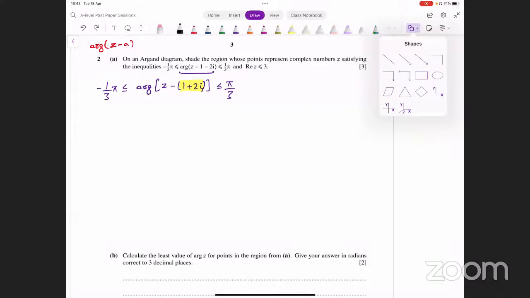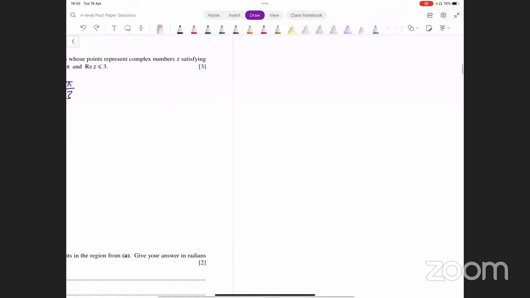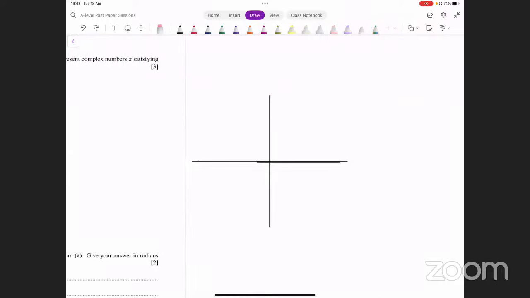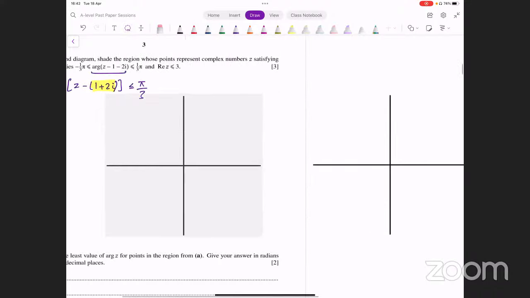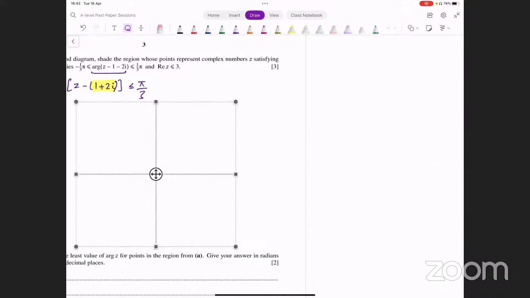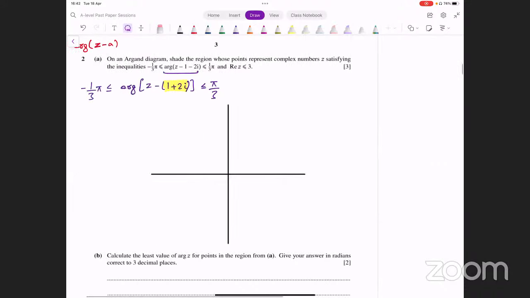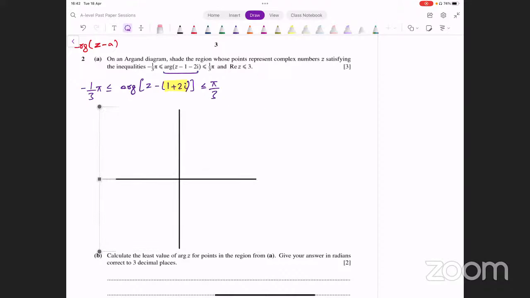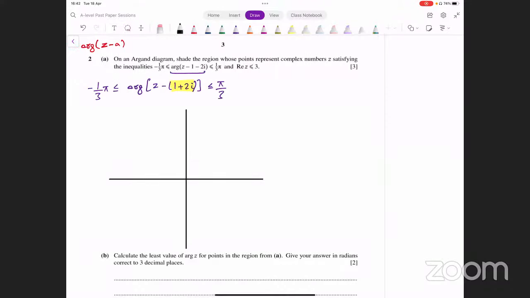Now let's draw this Argand diagram and see what it looks like. So you'll draw a grid like this, and what you're going to do is you're going to have the same scale on both axes. That's really important that you have the same scale on both axes. जितना distance आपने 1 unit के लिए x axis पे लिया है, horizontal axis पे लिया है, उतना ही आपने vertical axis पे लेना है. ठीक है? Otherwise आपके locus सही नहीं आते. Vertical axis is the imaginary axis. This is the real axis.